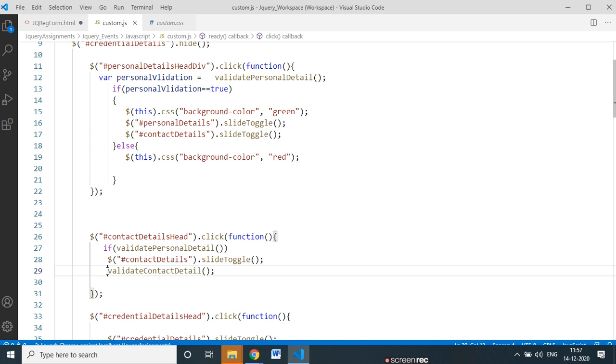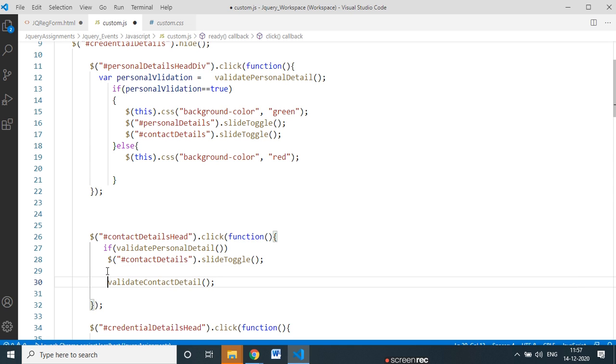So here we need to do something. If I click at the initial stage, there should not be any error. So how can you check that this person is clicking for the first time? How can you validate that?